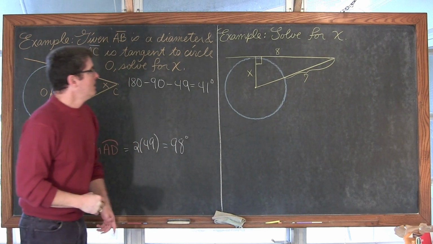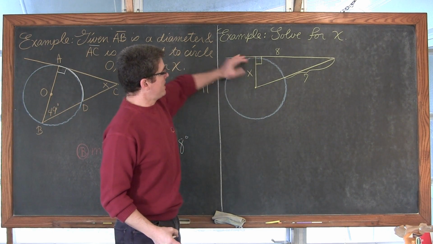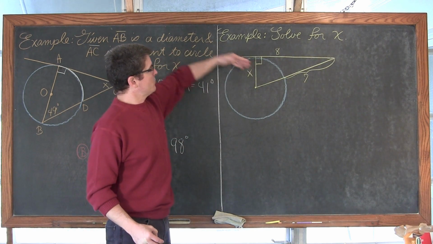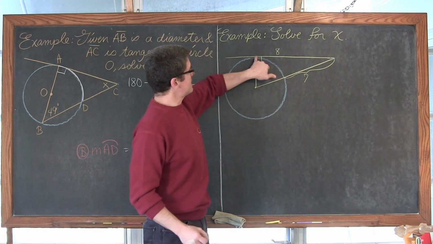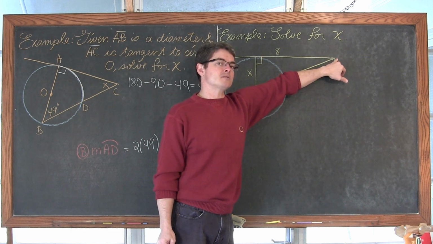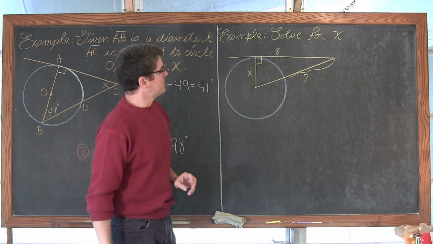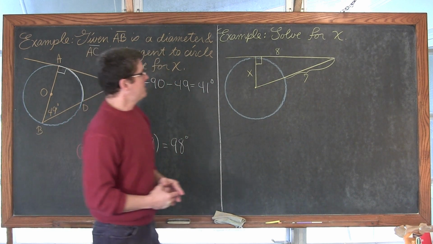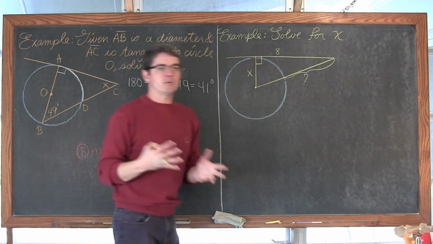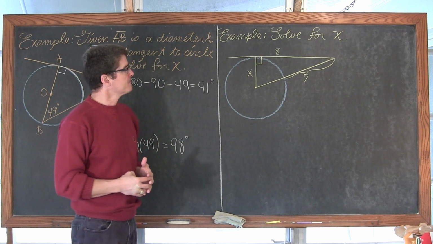Yes, excellent. Okay, over here, again, we can just assume that we're talking about radiuses and tangent lines. So given the fact that we have this tangent line, and the segment from the point of tangent C to this point out here from the outside of the circle is a length of 8, we have a radius of length x, and the distance from the circle to this point out here is equal to 7. Now we need to use that information to solve for x, the radius of the circle.